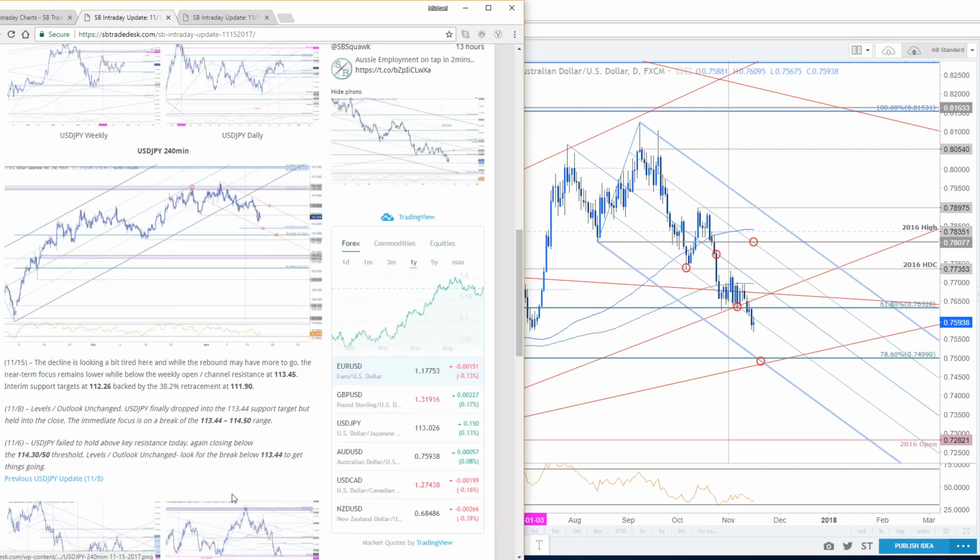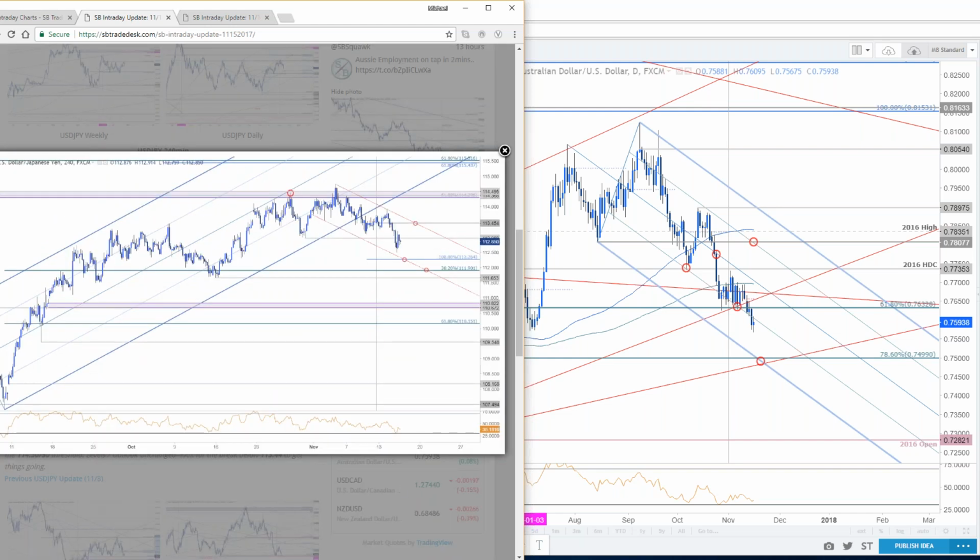Drilling down into the 4-hour chart, here's what it looked like last night. Obviously last week, we were looking for the break below parallel support to get this thing going. It took forever after rejecting a big resistance. Again, that 1430, 1450 was the actual top side of the range that we were looking at. Quick failure there last week really started getting this thing going. And here's where we peaked out right ahead of this basic slope. We don't want to put too much emphasis on this because it's only using 2 points, but it further highlights 112.26.